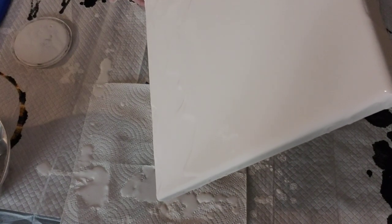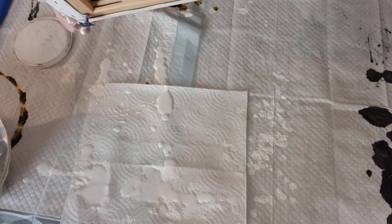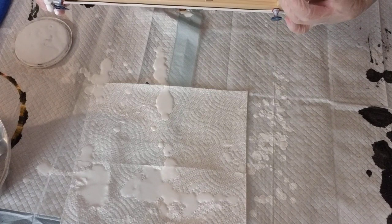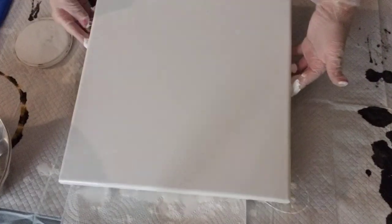Okay, let's get some of that off of there. You want to have a base coat down, but you don't want to have too much of a base coat down. So make sure you get some of the runoff off of there, especially since you're going to be pouring paint over your jello mold. You're going to have lots of paint in the center, so get as much off as you can. Just have enough there that helps the paint run. This is kind of like a bottle bottom pour that you would do.